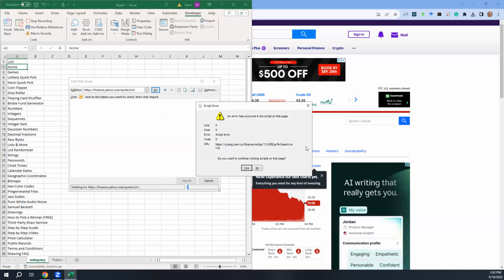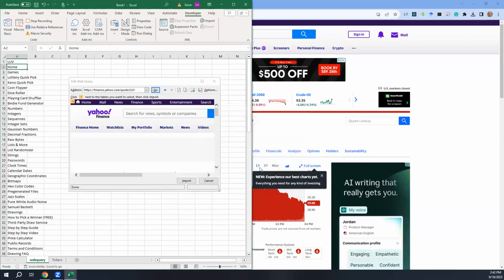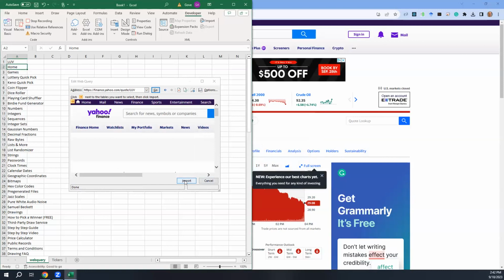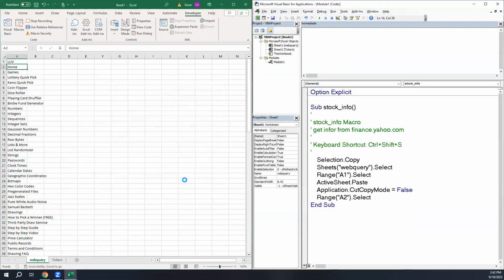It's going to have a few errors because this is a pretty complex page with a lot of active content on it. So I'm going to click no as many times as it takes for those to stop showing up. Just 2? I'm surprised. And then I'll click import. Let me bring my code back up here. And I'll click import, and you'll see that it's going to say, okay, I now see how this thing is configured, and it should record in here.